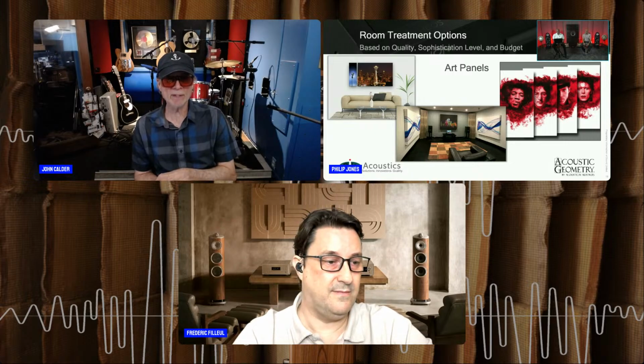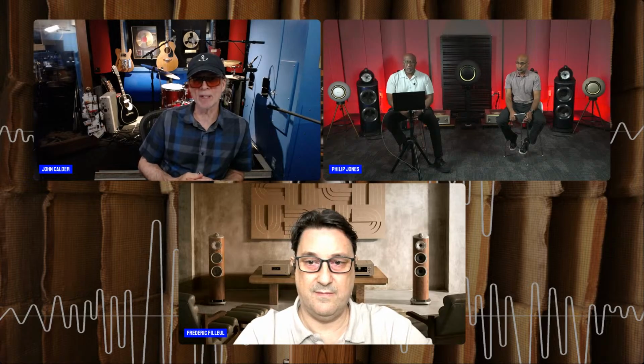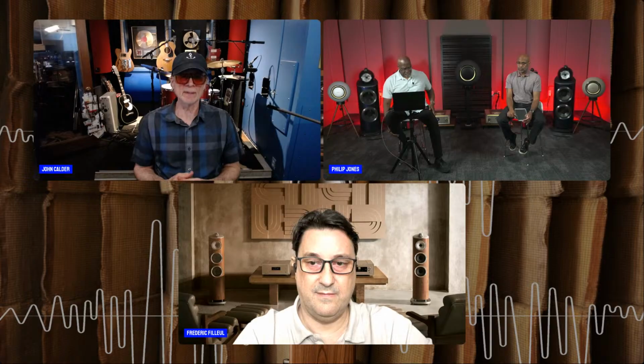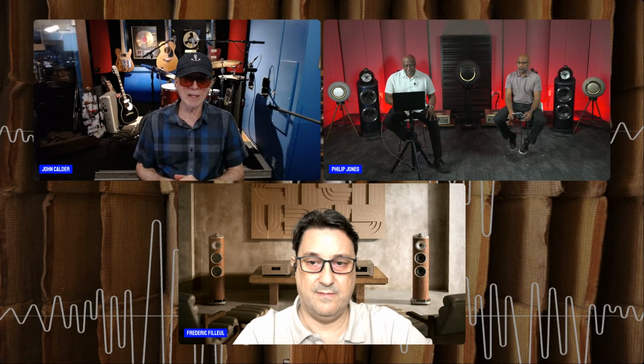The most cost-effective panels. Yeah, those fiberglass panels are easily the most cost-effective way to start dealing with a room. Yeah, you can spend a couple hundred dollars. They have cloth covering so the fiberglass doesn't make you itch for weeks. They're inexpensive and they work really well. One quick caveat is that if you get a 1 inch or 2 inch thick piece of fiberglass with fabric wrapped around it, they're not expensive.